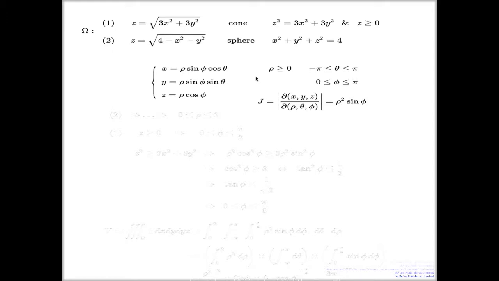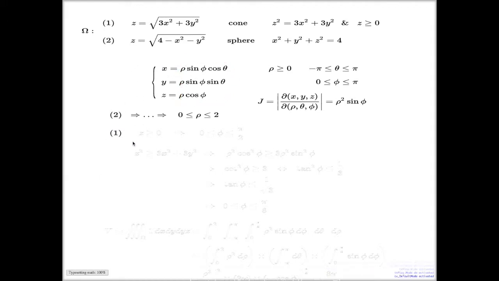So all I need to do now is reinterpret these conditions of my region in terms of my new variables, rho, phi, and theta. And that's the reinterpretation. Number 2, for the sphere, because we are actually taking the region within the sphere, so within the ball, the condition just comes down to this. The radius doesn't exceed 2. The left-hand side comes from the natural assumption on the radius. You can even check this analytically. You can take the sum of the squares of all of these right-hand sides with the basic trigonometric identity. You will see that this is just rho squared.